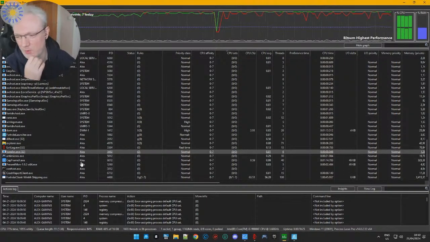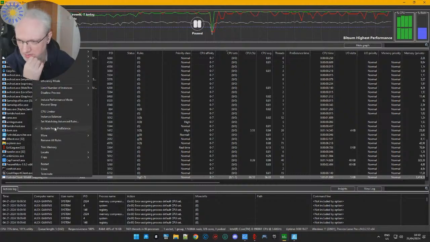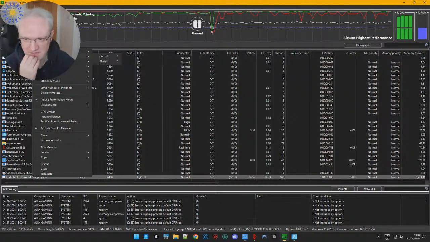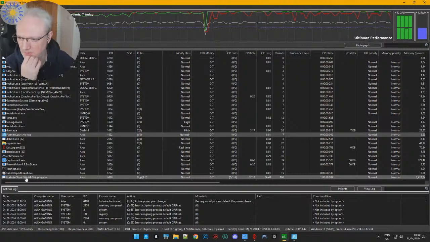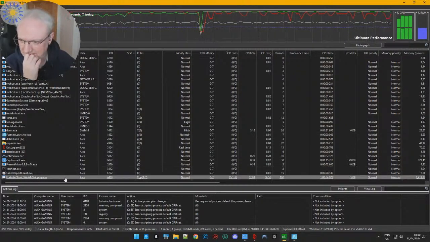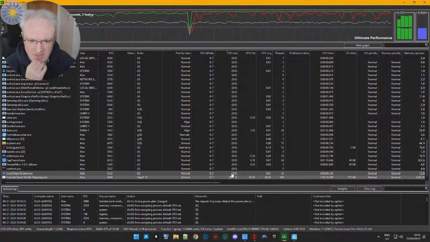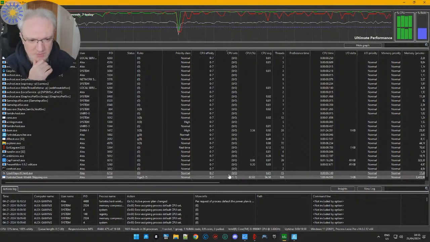I've pretty much taken out all the other rules. I think the only other rule I've got is to induce performance mode, exclude from Pro Balance. And there's no point in doing CPU priorities or affinities because EAC just blocks them. But CPU sets, yes. IO priorities won't work. Memory priorities won't work. I'm tempted to just do a power profile to stick that on ultimate always for this one. But yeah, look, everything else I've got running on 0.